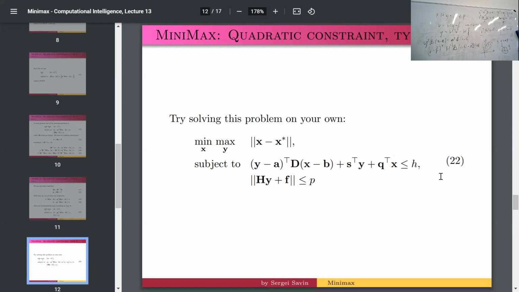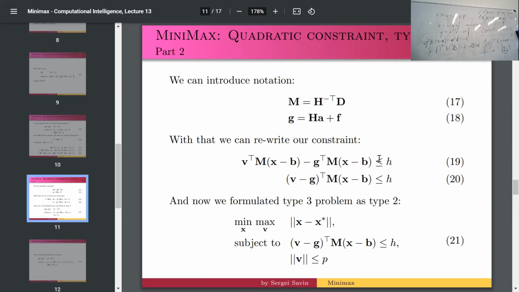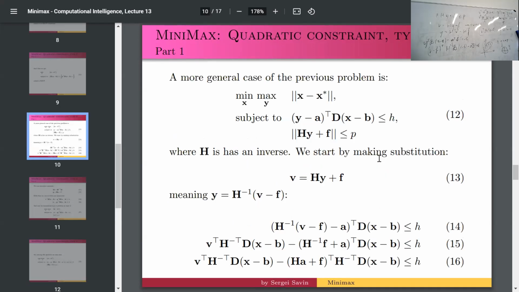So, expression 22, prove it. I expect a proof in the style of today's lecture. Just get it to the same structure as a problem you already know, or just solve it directly. Anything will work. Okay. Now, questions. Not about this one, about what was previously discussed. What did we get for what? From here? How did we get from here to here?